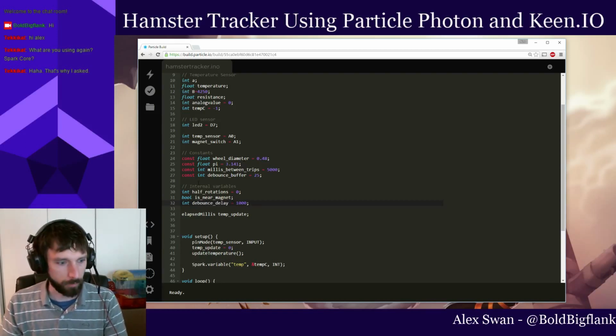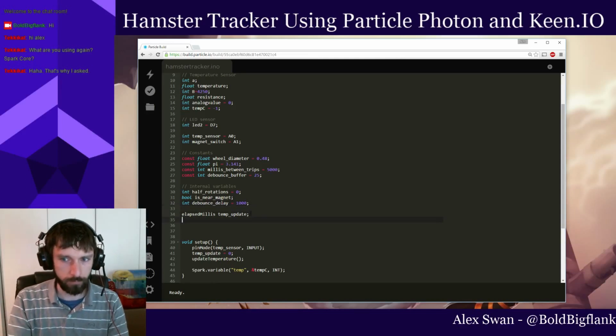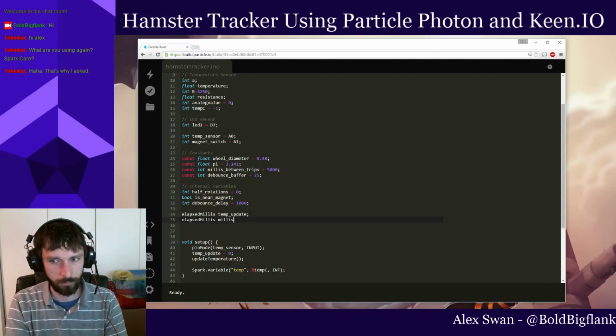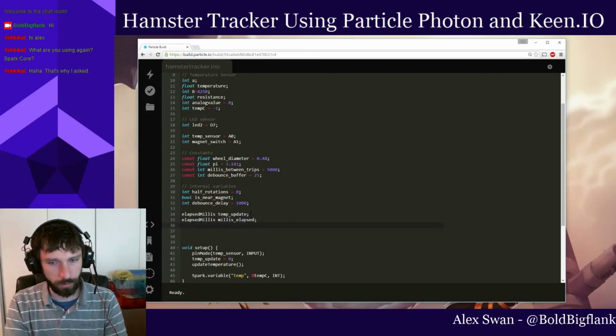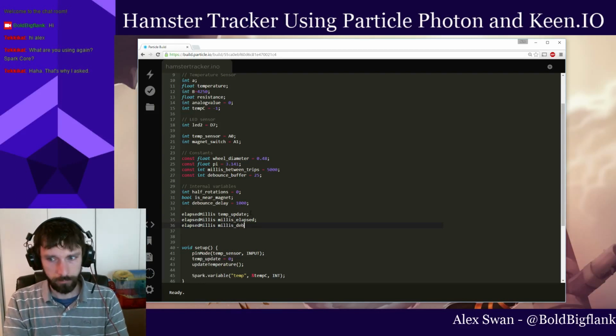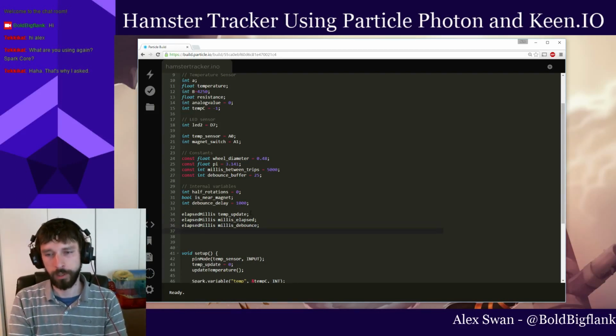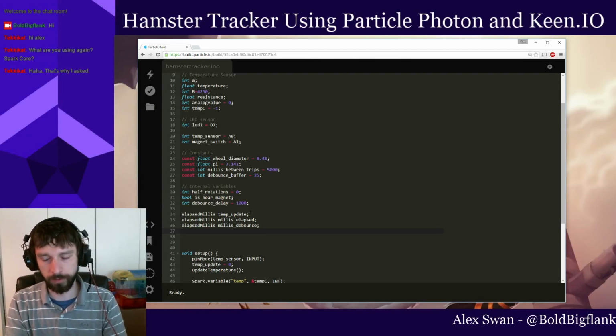And then we check it up like that. And we get the overall millis elapsed. The millis elapsed is the number of milliseconds that have been passed since the trip started.